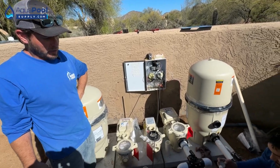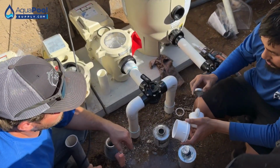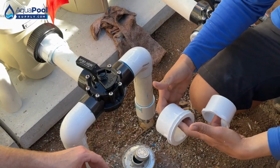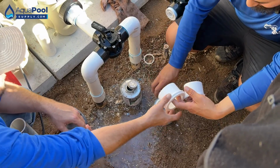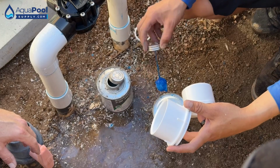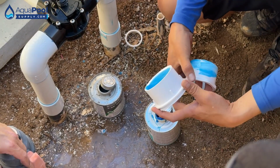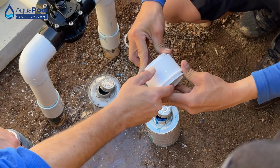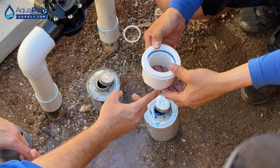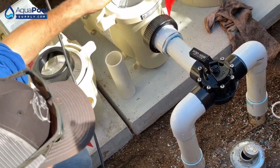I'll even glue in my setup pipe. So whenever you're doing this one, try to get your fingers inside the pipe. Inside? Yeah, it'll make it easier for you. So the goal is not to get... So this one you'll hold on the outside. Yeah, the outside. And then the other one you're going to hold on the inside. Yeah. So not have glue trickle down, right? Yep. And then go back this way. Because you don't want the glue to run down onto this. Doesn't matter if it comes down on this side, but that side, that's where it's not going to seat right, and it'll mess you up here.